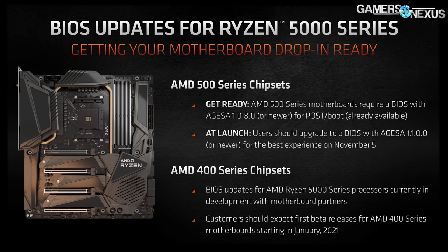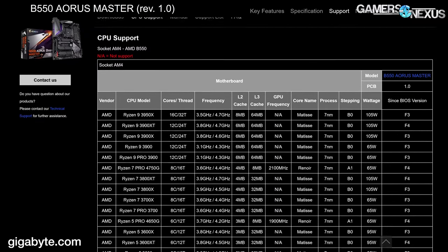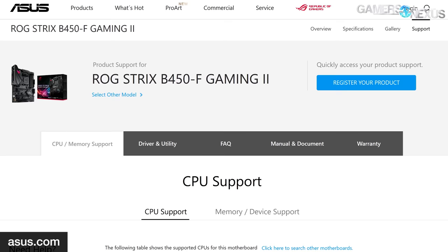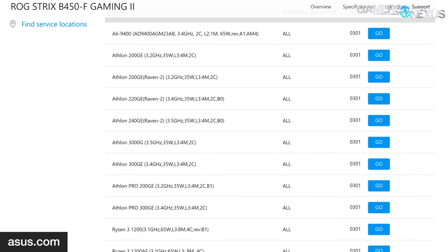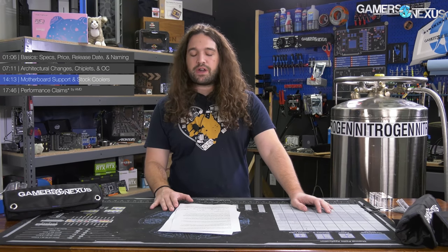Make sure you check the CPU support list on the motherboard site. We asked AMD whether older CPUs would get dropped from the support table for 400 series boards. AMD said it will vary from vendor to vendor, but stated it had done back-end clean-up of AGESA code to free up space to support more CPUs. AMD also noted it provides a menu of options to board vendors who can pick which CPUs to support based on the board's audience. So if you're updating a 400 series board, check the CPU support list before purchasing. The 500 series boards should all be supported. For 300 series boards, AMD officially will not be providing support for the 5000 series CPUs.